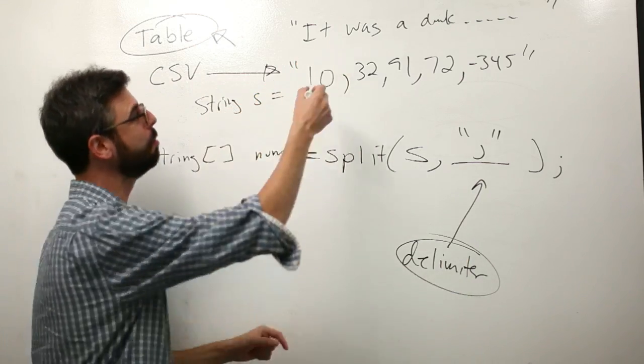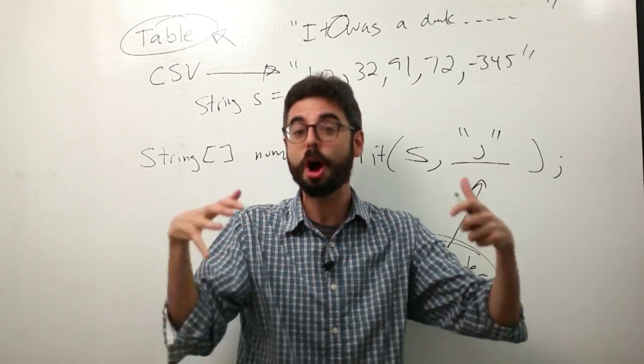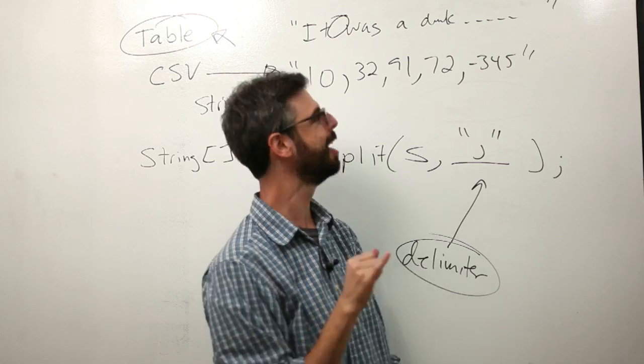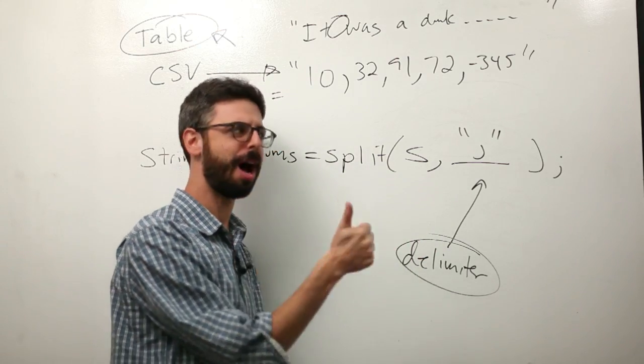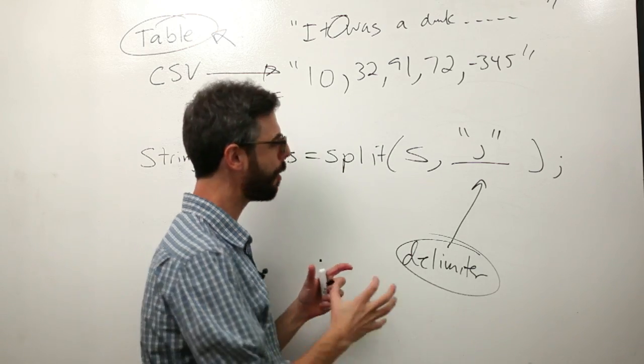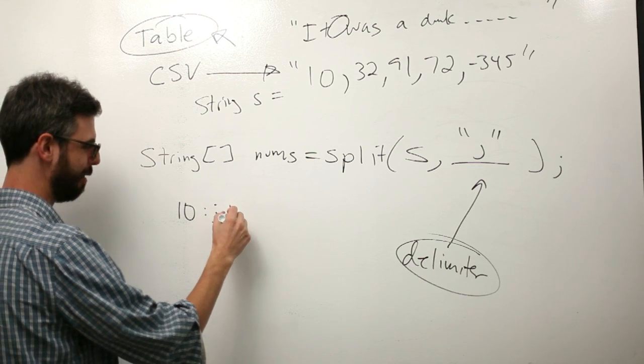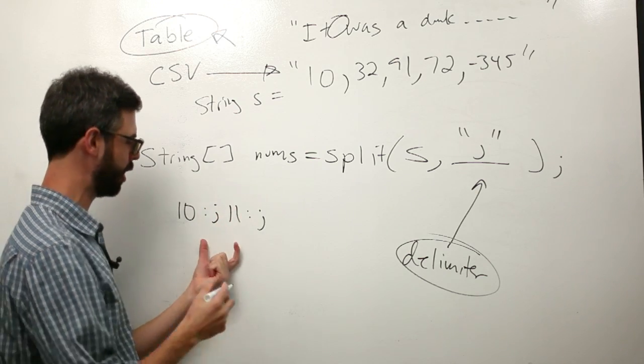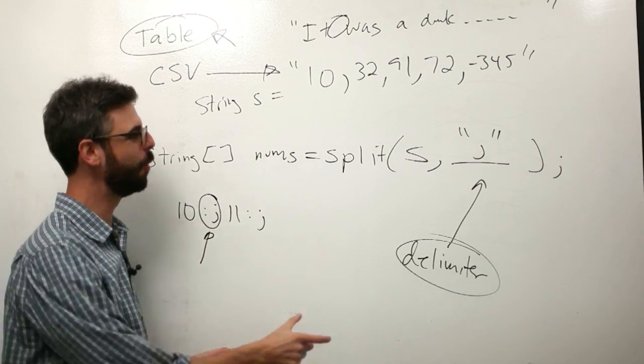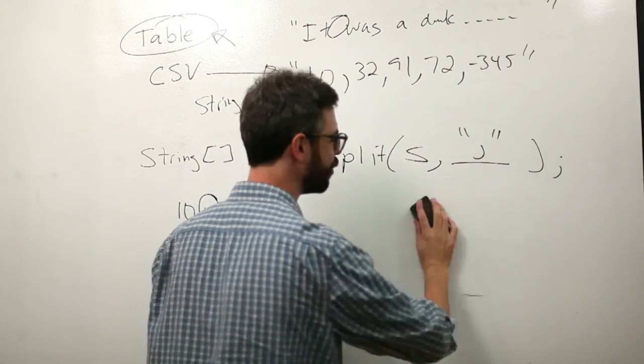In this case, what's the delimiter? A space. Now, as we're going to see when we start doing word counting and trying to take a large body of text and divide it into individual tokens, each of which is a single word in that text, we might have multiple delimiters. Maybe a comma, a space, a period, an exclamation point, a question mark. Any of those could be a delimiter. Or perhaps we might have some strange thing where I have numbers that each have a colon and a semicolon. So there's a difference between saying I want a sequence of characters to be the delimiter, which is split, or any of these characters to be a delimiter. And since we're here at this moment, I think it's worth mentioning this.